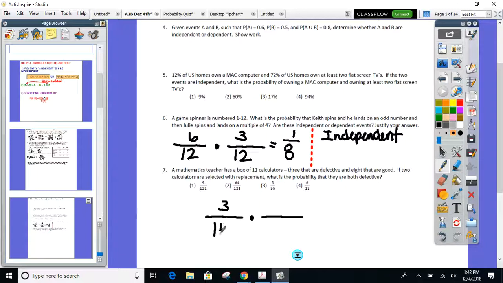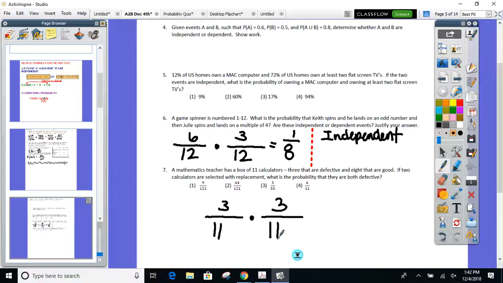Now here's where hopefully we're going to stay on path. What, you replace it, right? You were with replacement. So when I put my paw back in there a second time, another one. Still what? 3 out of 11 because I replaced that first one. Yep, 3 out of 11.